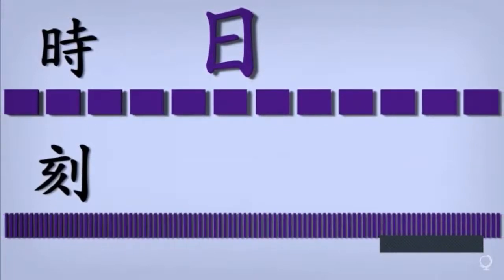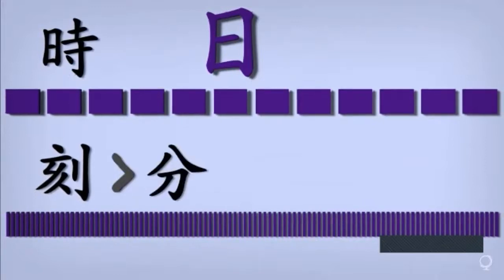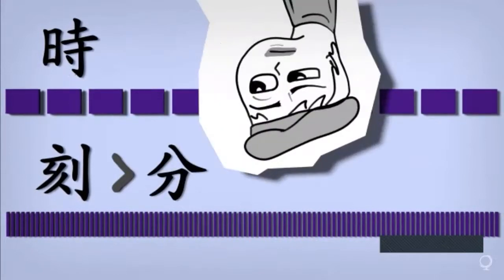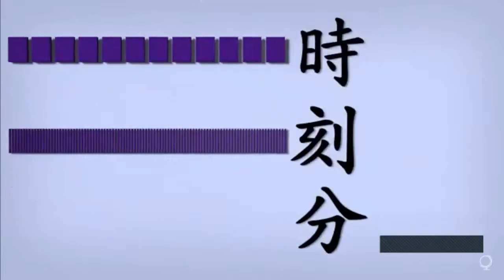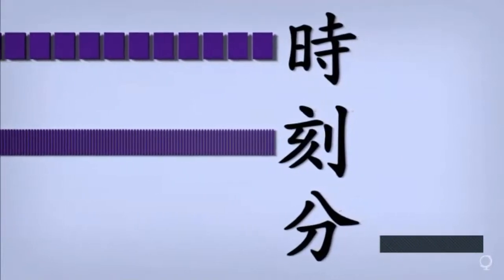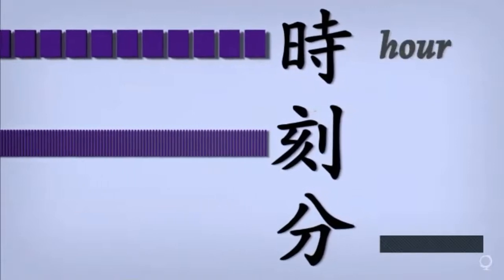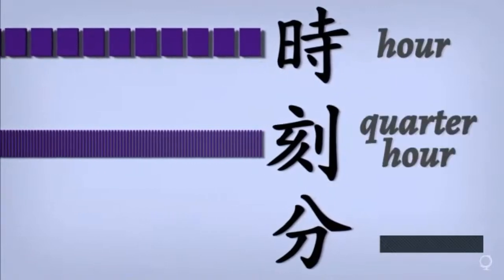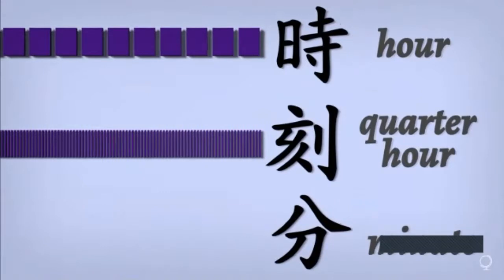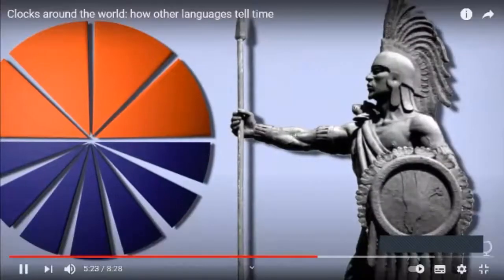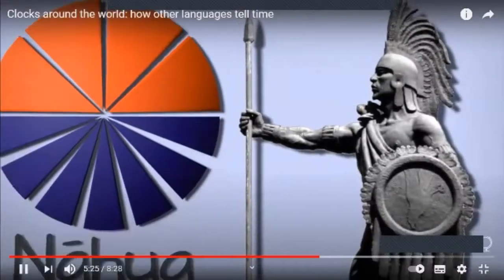Then you could cut those into smaller fun. Something like that would happen later in the French Revolution. All 3 of these words continue to be used today, fitted onto more modern units, 24 hours, each with 4 quarter hours and 60 minutes. Subtract 1 of those double hours and you're reckoning time the old Nawa way.